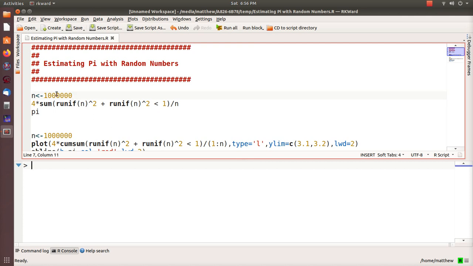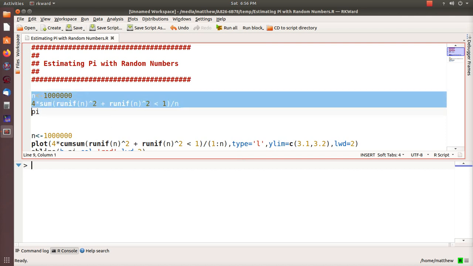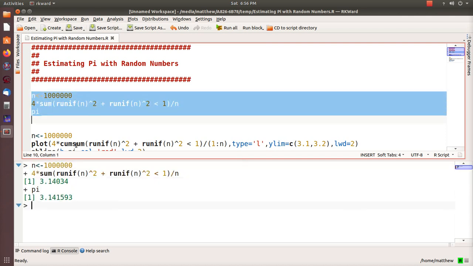So here we want to estimate pi with 1 million random numbers. I guess technically it's probably 2 million because we use 1 million for this set of numbers and 1 million for this set. But I like to think of it as 1 million pairs of random numbers. And if the random numbers fall within a unit circle, then we count it as 1, otherwise it's 0, and add up the number of times they fall in. And that's what this represents. So with 1 million pairs, we're at 2 decimals.